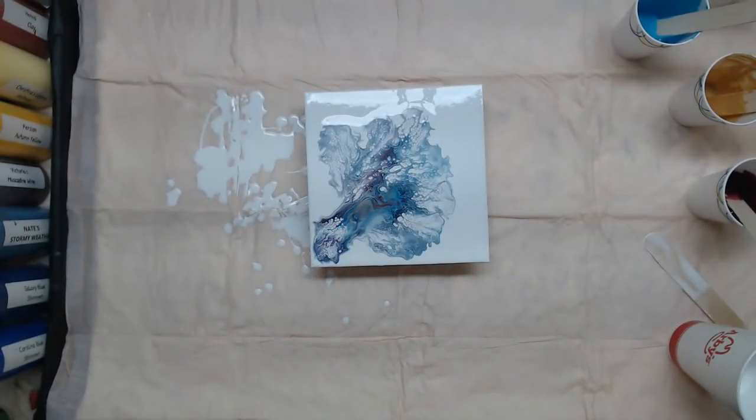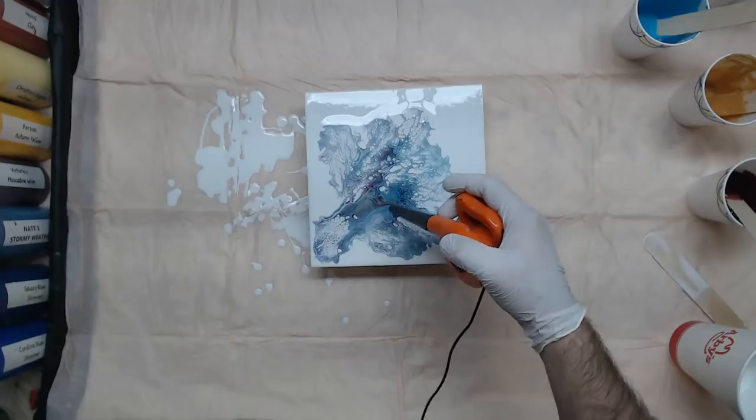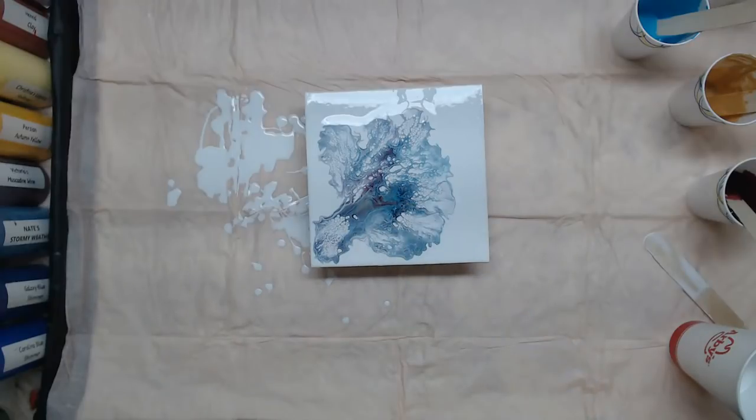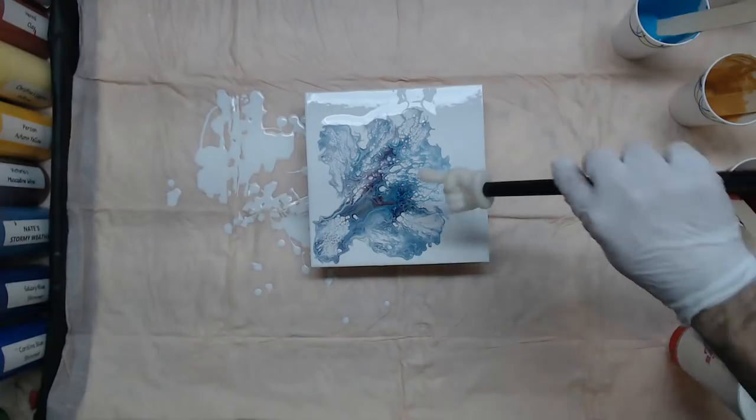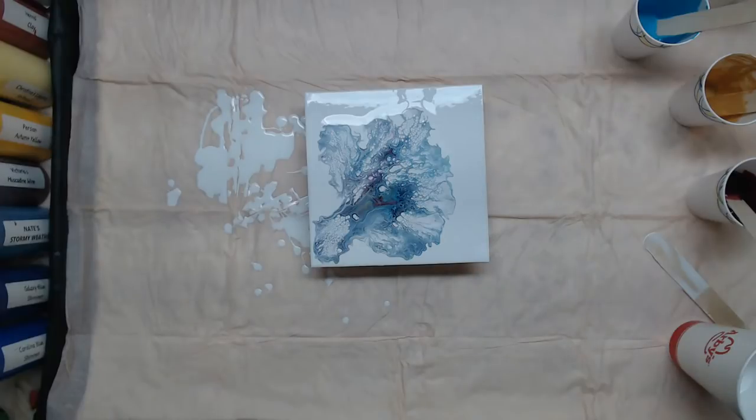All right, so look at your composition, and I know you can see where you need to feather out a little bit. Right through here? No. But this has to come out here. She's shaking her head no at me. Right here? A little bit on each side. And you can either blow it with your mouth, or you can use that leaf blower.